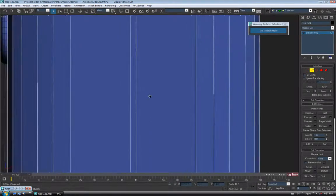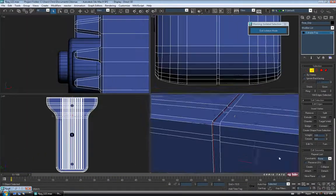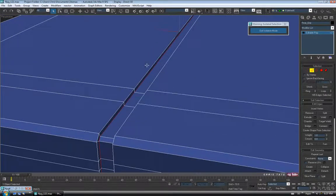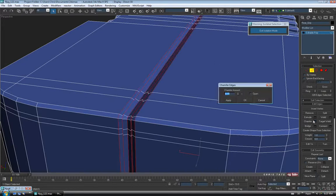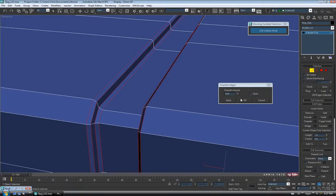Go all the way down until we get to the bottom and drag through these guys. Then I'm going to Control-click one of the ones on the top edge — looks like I'm having a bit of a display problem. We'll get one on the other side as well and do a Loop, just so we have all the loops all the way around. Then we'll chamfer this a really tiny amount. So chamfer, take it down really small — about 0.02. And OK.